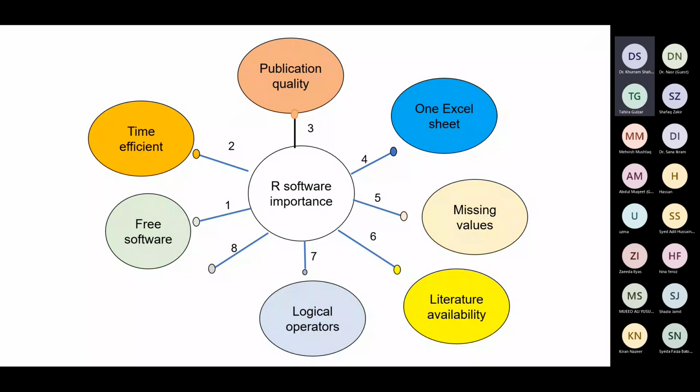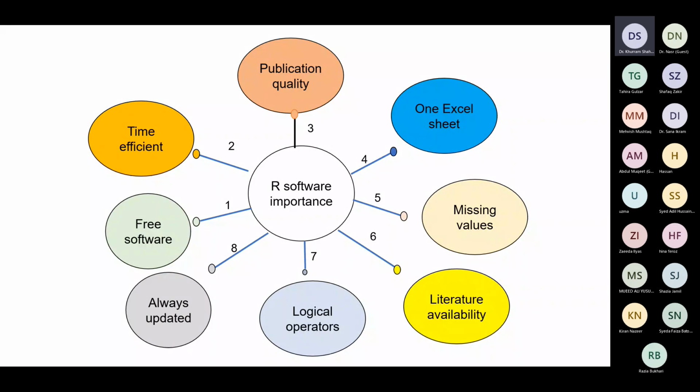And logical operators: if values are outliers, if you see that you have very low data from literature or very high data from literature, you can skip this data within hours. You can deal with it using logical operators. I will show you. And the last thing is it's always all updated. All functions and all things are updated in our software, and you will not find any function that is not available in R. A very large community and large programmers are working on R. Many books are available, and you can find every analysis in R software. You can find it easily.